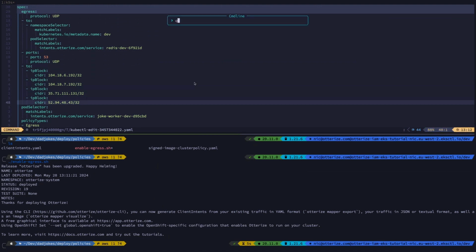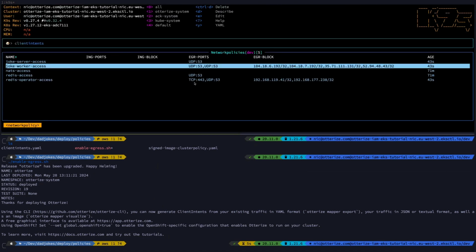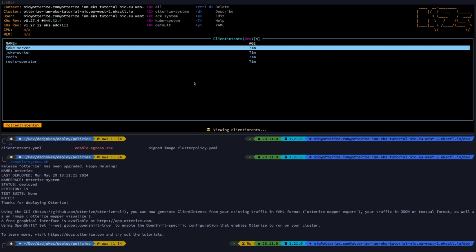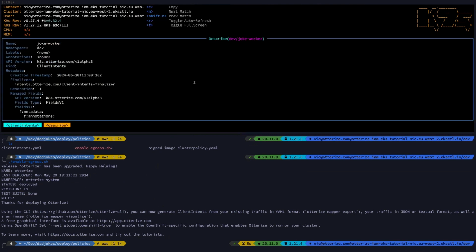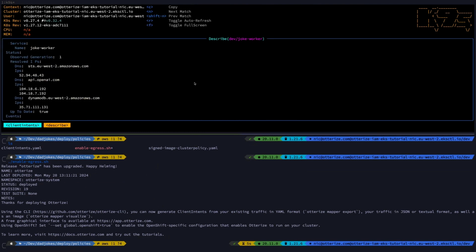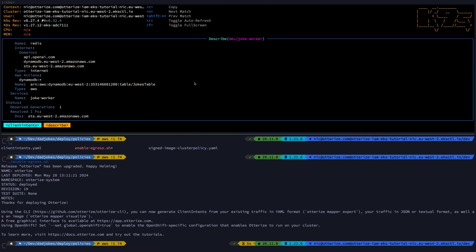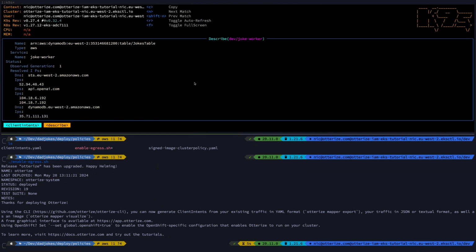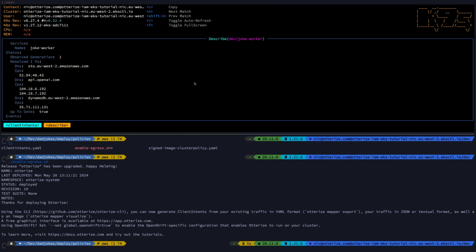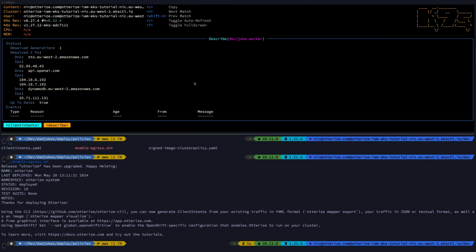And if we look at the corresponding client intent, the joke worker, if we describe it, we see that as part of the status fields, this is where the resolved IPs appear.